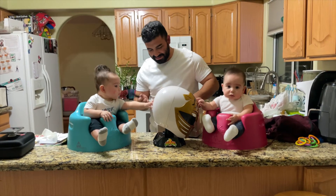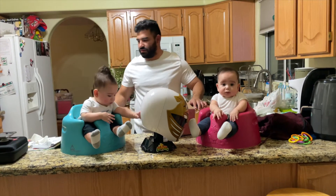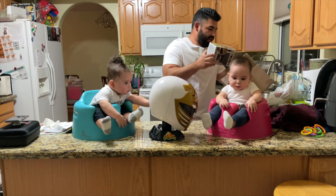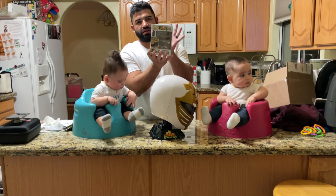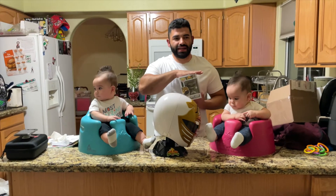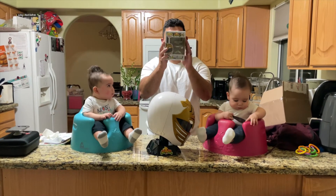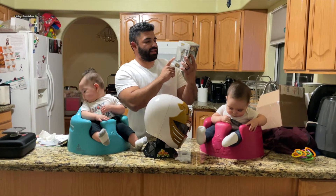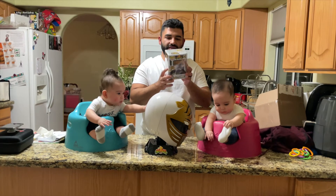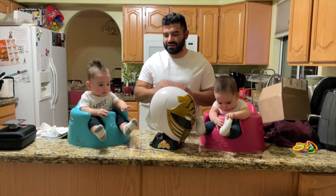I want to introduce my kids to them when they get older, but we'll see. For right now, just because I'm gonna meet them and get this stuff signed, I want to keep it. I did go ahead and order the White Ranger pop, so I have the Green Ranger pop and the White Ranger pop — just one of each. I have the green helmet, the white helmet, the dragon dagger — I don't have the morpher yet, and I don't have Saba yet. But really, really cool. I like this pop more than the original one because this one actually has Saba and has a cool battle stance, and the green pop has the dragon dagger.